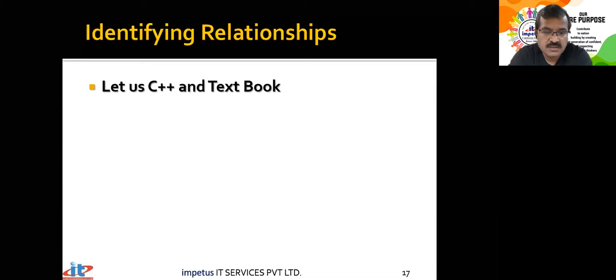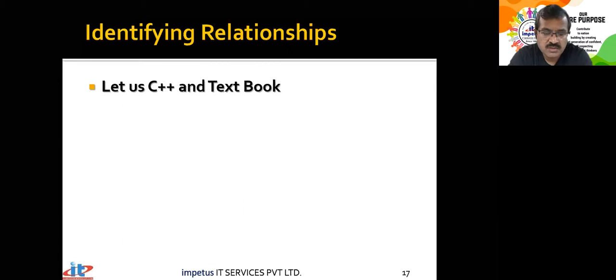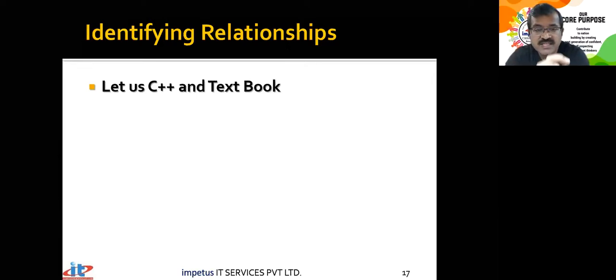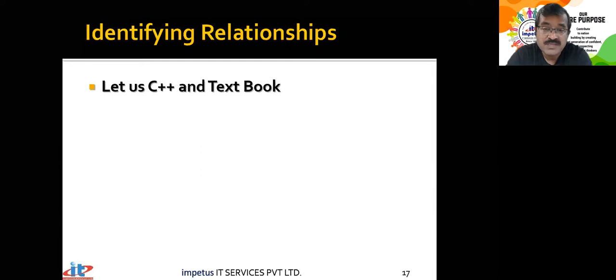Who will share common properties? Textbook and a kind of book, let us say Latest C++. It may be some other kind of book rather than textbook. So Latest C++ is not a textbook, or it is a book? It is not a textbook? No, simple question: is Latest C++ a textbook? Yes or no? Yes, sir, it is a textbook. Latest C++ is a kind of textbook. Yes or no? Yes, sir.